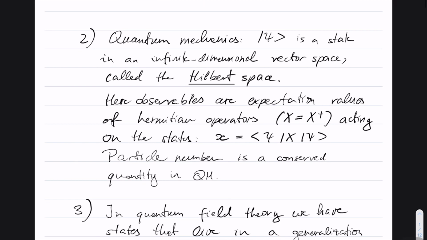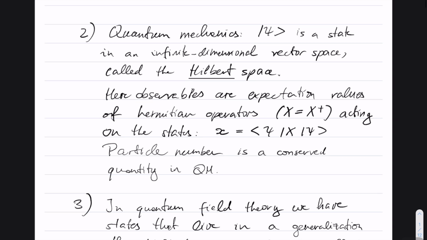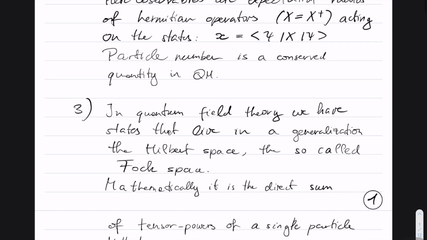Now in quantum mechanics, we have states, we denote them typically in this bra-ket notation, often called with Greek letters as well, and they occupy a different type of space. It's also a vector space, but it has infinite dimensions, not just six. This space is called the Hilbert space. Here we also know that the observables are expectation values of some Hermitian operators that are wedged between the states, and this gives us the physical observables. Typical observables also have a probabilistic nature, and quantum mechanics is deeply non-deterministic, as opposed to classical mechanics.